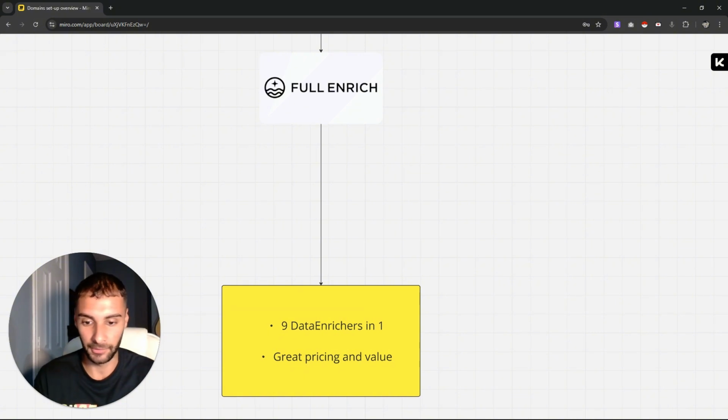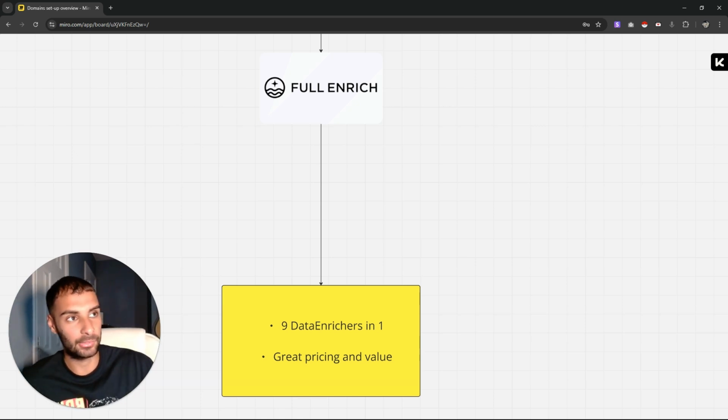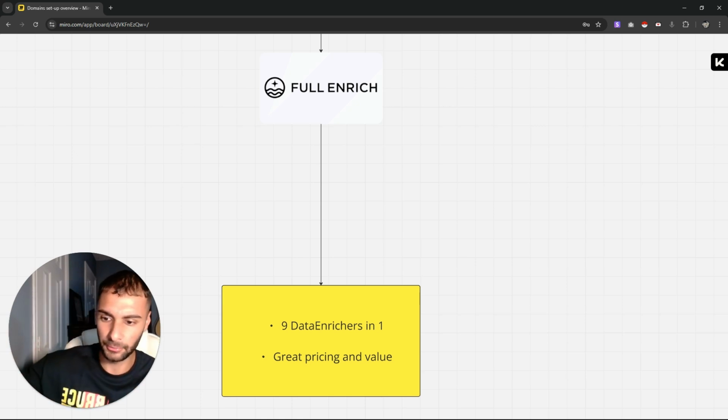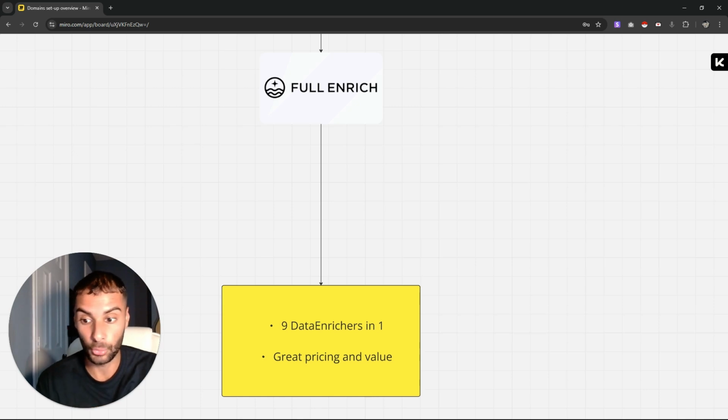And this is what Full Enrich does. It has 9 data enrichers in one. Now the 9 that it has are decent, but not top. If Lead Magic, Prospeo, and Find Email are S tier, the data enrichers that Full Enrich has are about A tier, right? That's the best way I can describe it. It's not the top of the top, but it is very, very good value for the pricing that you get, because it'll literally go through 9 enrichers. It'll use Hunter, it'll use Snov, I believe it uses Datagma, all these other data enrichers, and it's all integrated into one tool.